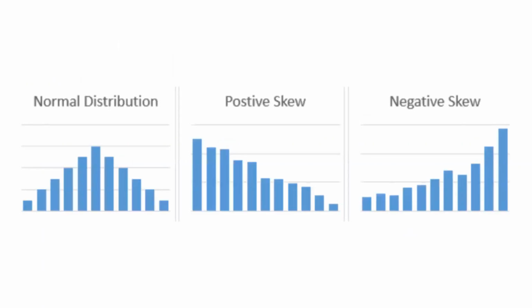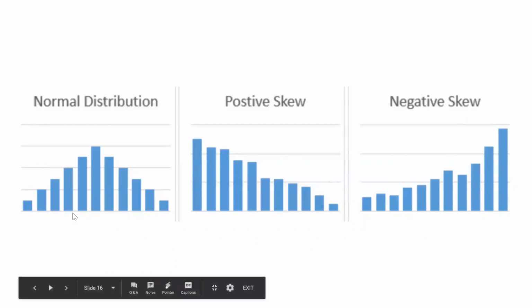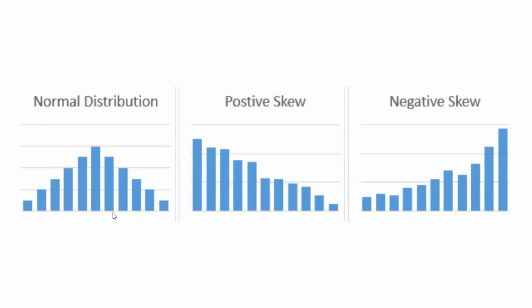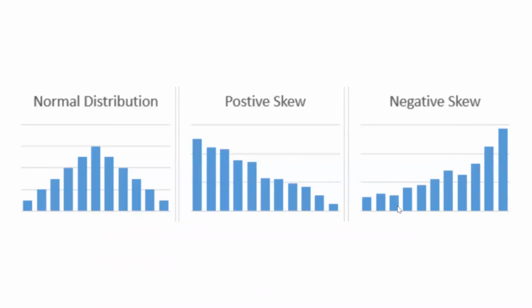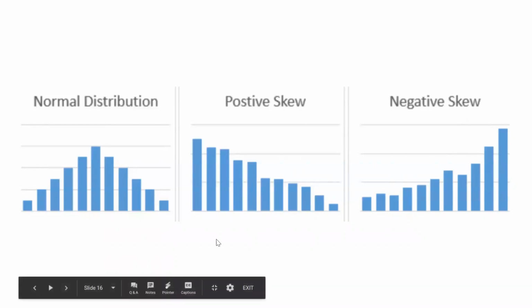Let's talk about a distribution of scores. This shows that if you have a sample of data, most of the time it's probably going to be a normal distribution of scores, or fairly normal, because that is the way the world works mathematically. It's really awesome. But at times there will be some things that are positively skewed or negatively skewed. So we may see more observations on the high end or more observations on the low end.